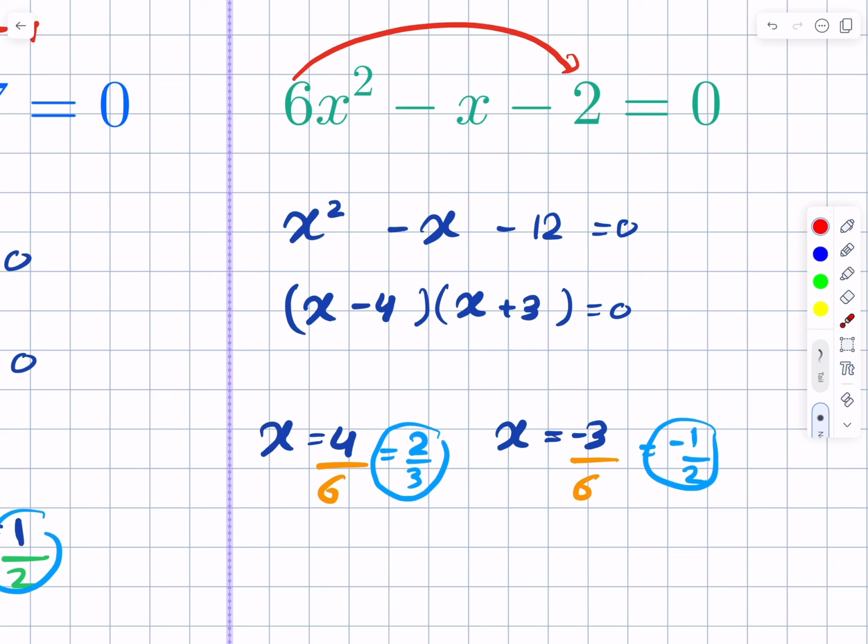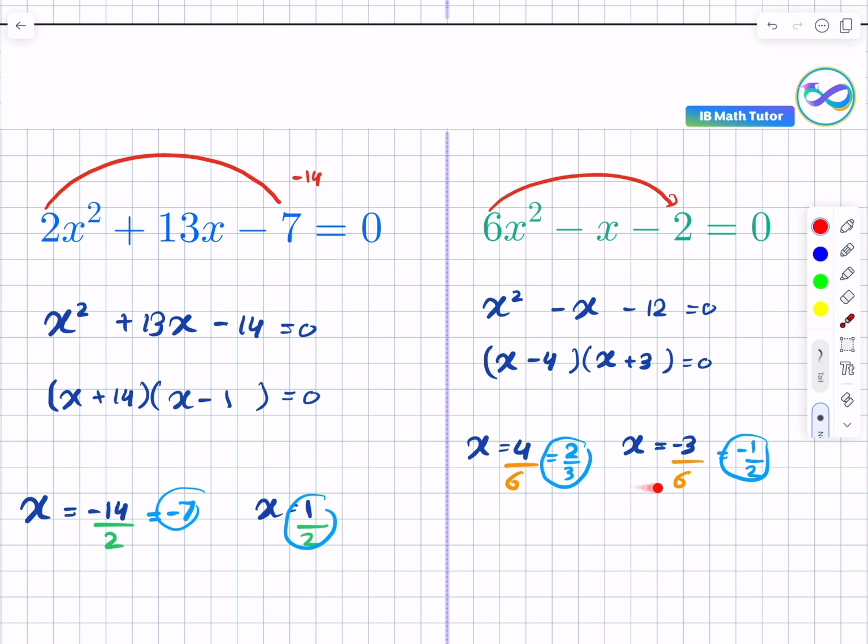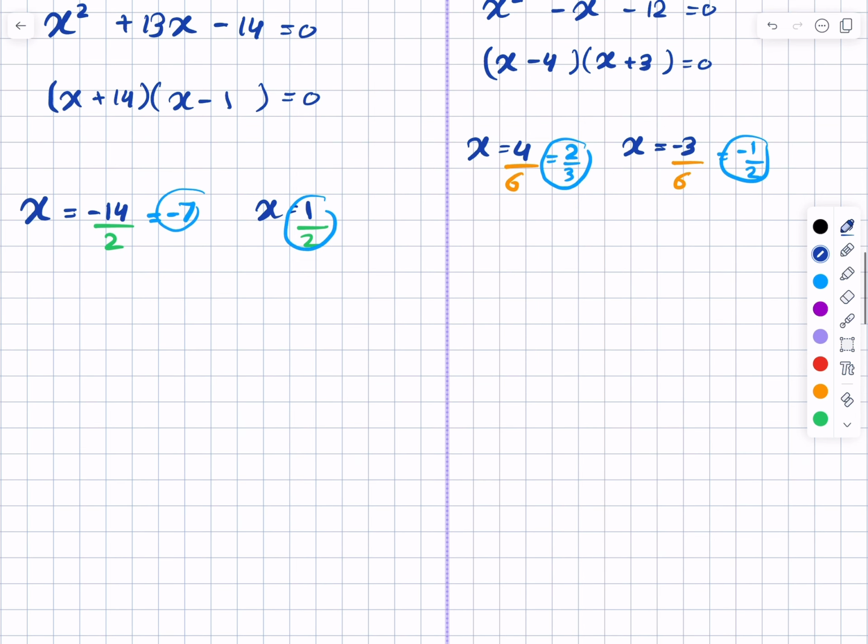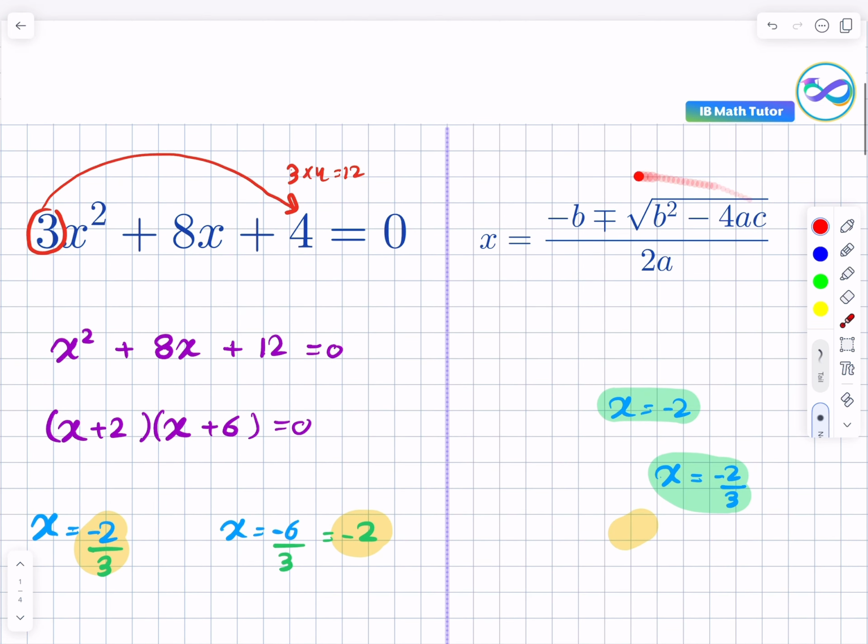Now, I would like to note that this method works only for the quadratic equations that have integer solutions or fractional number solutions. Fractions like 2 over 3, -½, or -7, or any whole number. And it doesn't work if the solutions are radicals or square roots, like for example 5 plus or minus root of 17, let's say, or any other radical. In that case, we cannot solve even the quadratic by factorization. Then we can do it using the quadratic formula in that case.